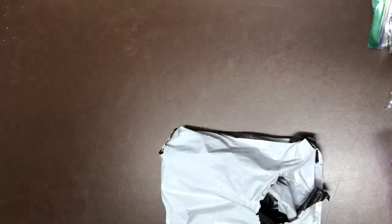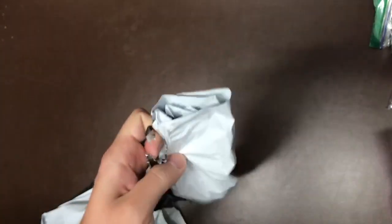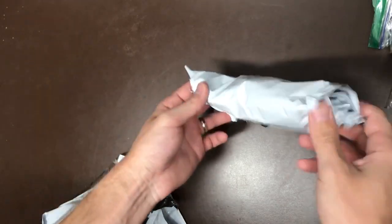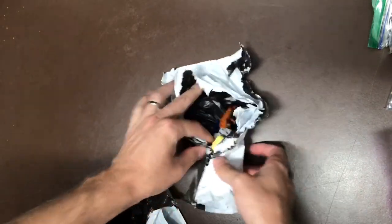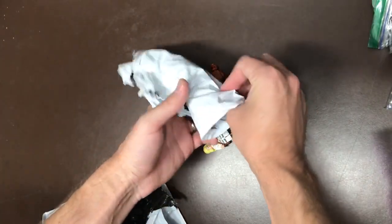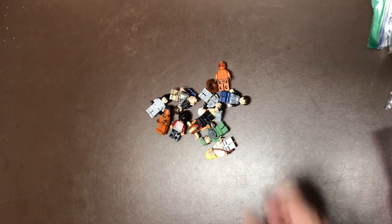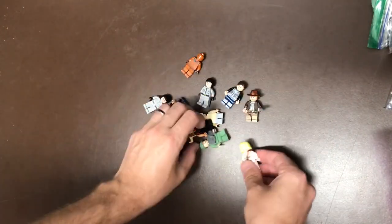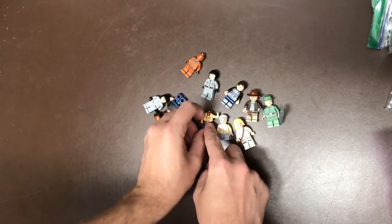We'll start with just the little ones first. These little packaging bags, I can never figure them out. Looks like there's like five bags in one bag, which is really interesting. So as we see here — and it's been so long I don't even remember what these were — but it looks like this one is all Indiana Jones, which is actually something that I haven't really featured on the channel quite often. Sometimes I find a couple of them in the random packs, but these are actually all Indiana Jones figures. A lot of the ones from Temple of Doom, which is actually the best Indiana Jones set in terms of minifigures. I think it's the whole Temple of Doom set.